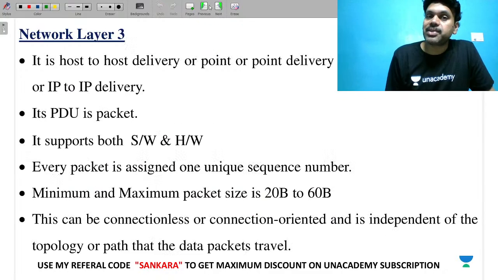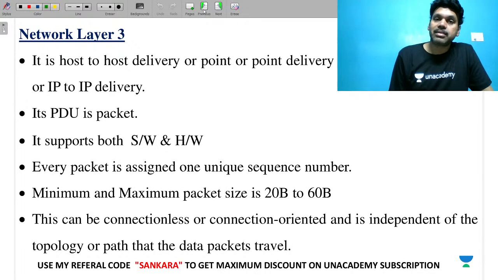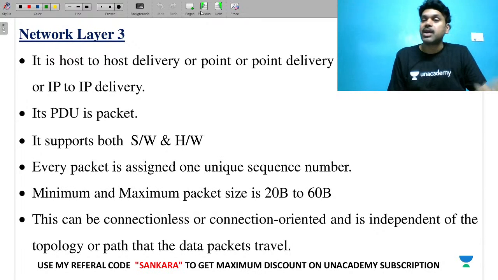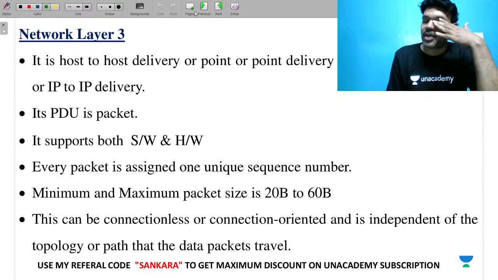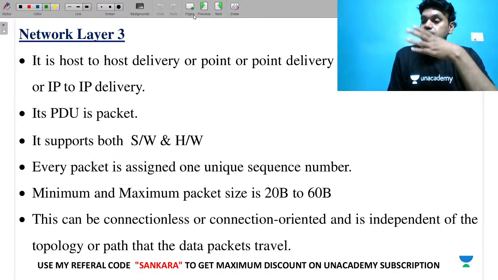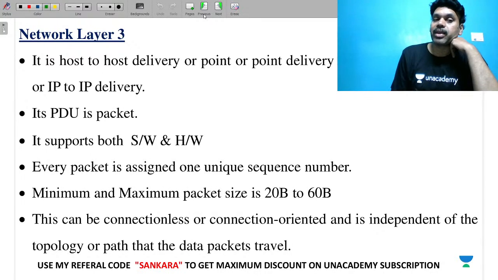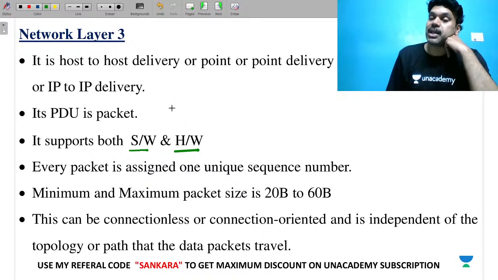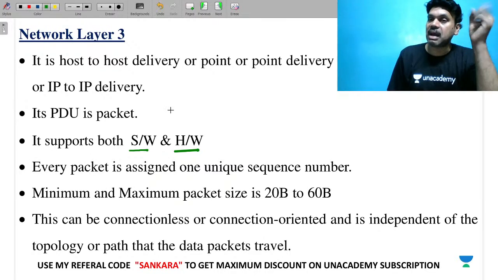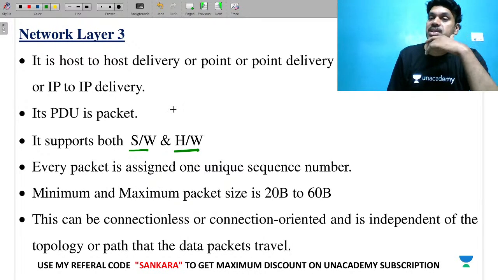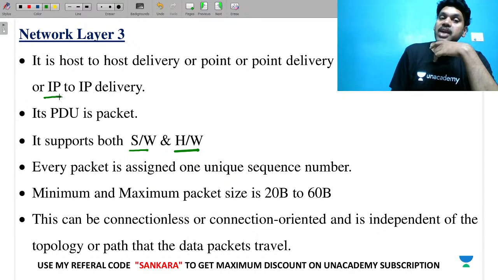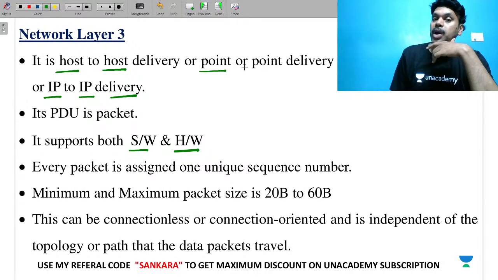And the next layer is the internet layer, which is not completely software based. It deals with hardware also. One of the hardware devices dealt with by the network layer, please comment if you know the answer. That's why it is software and hardware based, because it deals with the medium. It is IP to IP data transmission. Directly, I know who is the source and who is the destination. That's why it hands over data to IP only, called host to host delivery, point to point delivery.